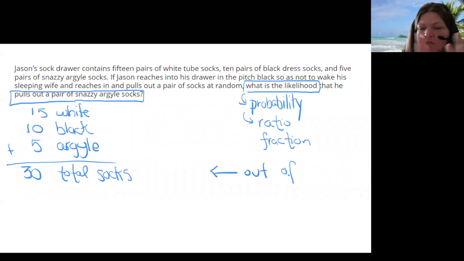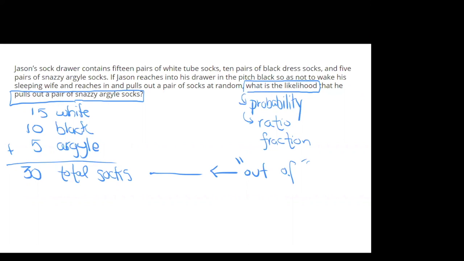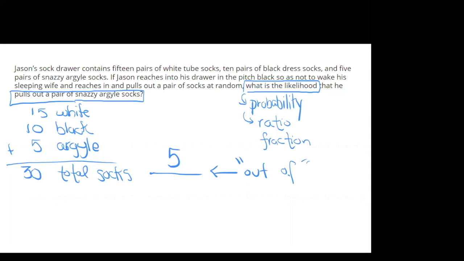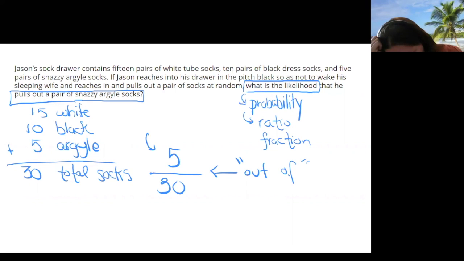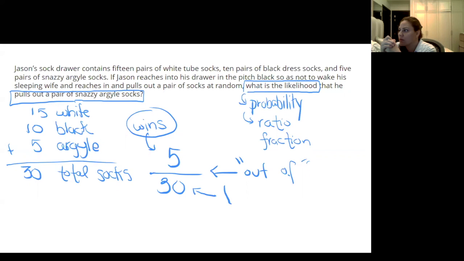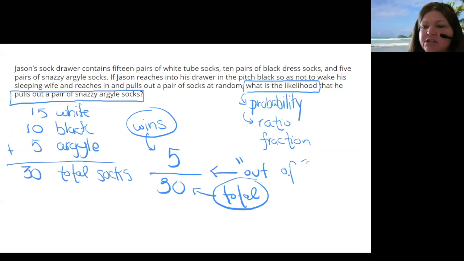That's glorious. The reason why we use a ratio or a fraction for probability is a fraction bar can be interpreted as out of. Absolutely. So if I'm looking at how many Argyle socks there are, 5. Out of, that's why everybody wanted the total. Out of how many total socks are in that drawer that he could possibly choose from? 30. Beautiful. For those of you who aren't familiar with probability, I call this the wins. We've got 5 winning pairs of socks. If we're looking for Argyle, there's 5 Argyle pairs of socks, and there's the total. One very simple way to deal with probability is just to do a fraction of the wins out of the total. Very nice, you guys.